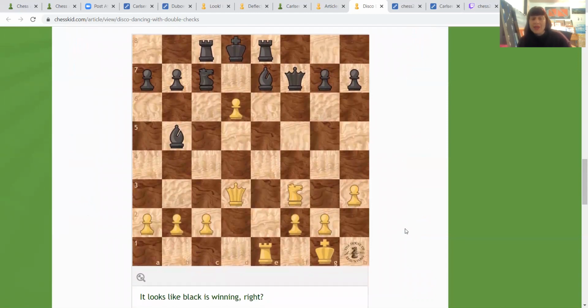So we have white in this position. It looks like black is winning because black is ahead in material. The bishop is aiming at the queen, but it's white's turn. And what do you notice about this white queen? She's in, if the pawn moves, it'll be a discovered check. Excellent. If the pawn were to capture one of these pieces, it's not only discovered check, but it would be double check, because when the pawn lands on one of these squares, it also aims at the king. Oh yeah. Super powerful, right? So the question for you is, which way should the pawn capture?